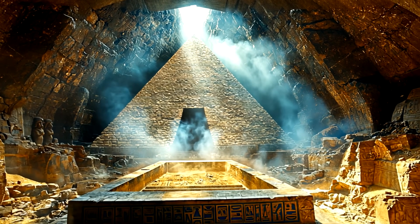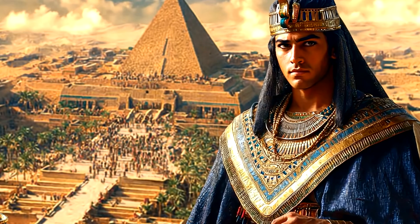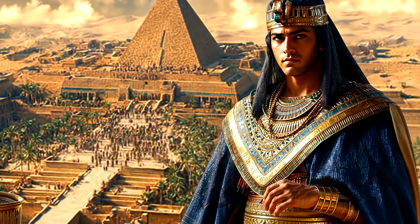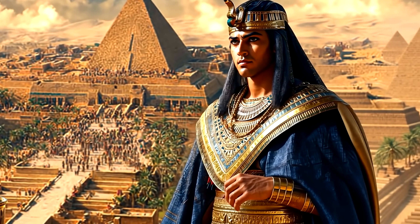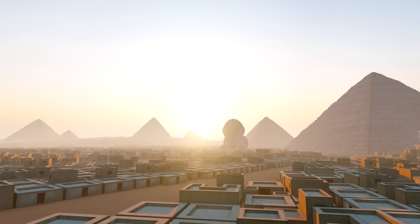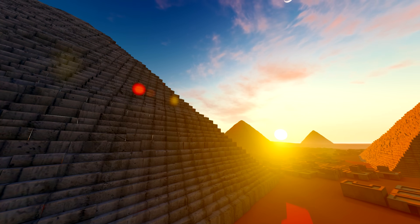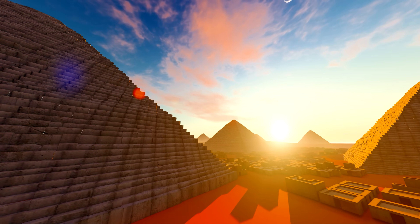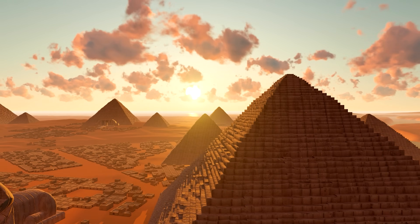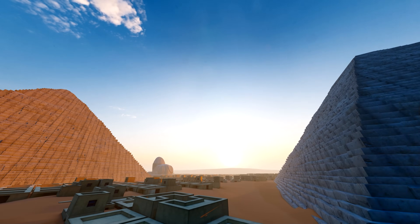After his death, it has been suggested that the massive pyramid was to become his final resting place. This does not seem to have happened, however, because the sarcophagus found in the burial chamber was empty, and the pharaoh's remains have not been found to this day. Unfortunately, these minor details are all we know about him. Similarly, the Great Pyramid of Khufu and the surrounding necropolis have largely remained a mystery for more than 4,600 years. From scientists to the common man, it seems almost impossible to many that the ancient Egyptians could have achieved such an engineering marvel.